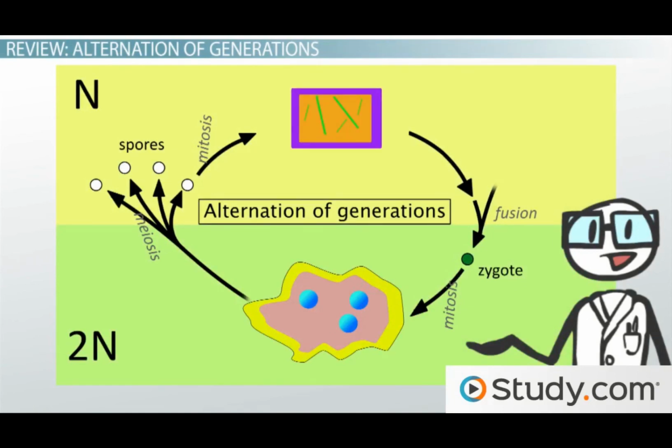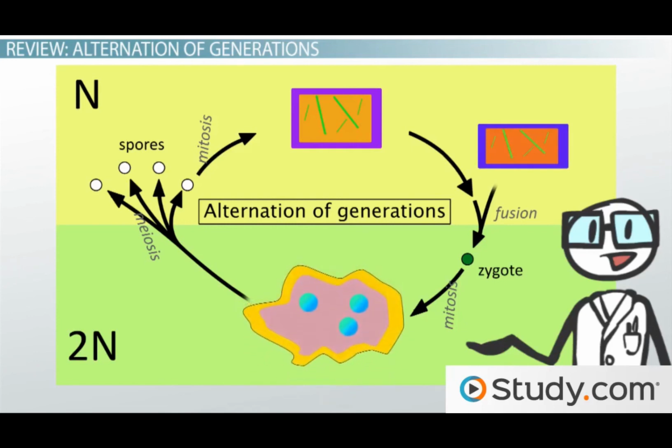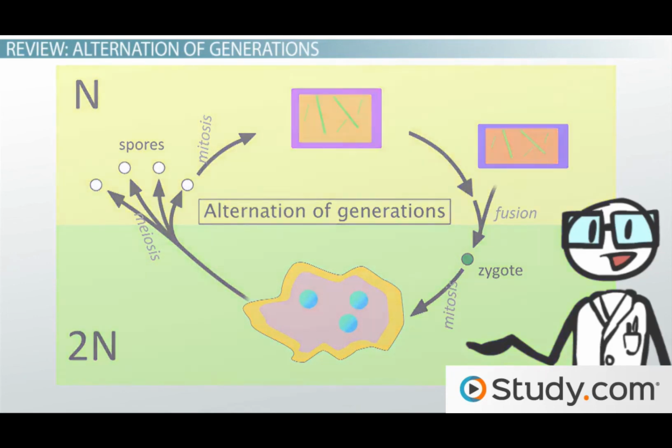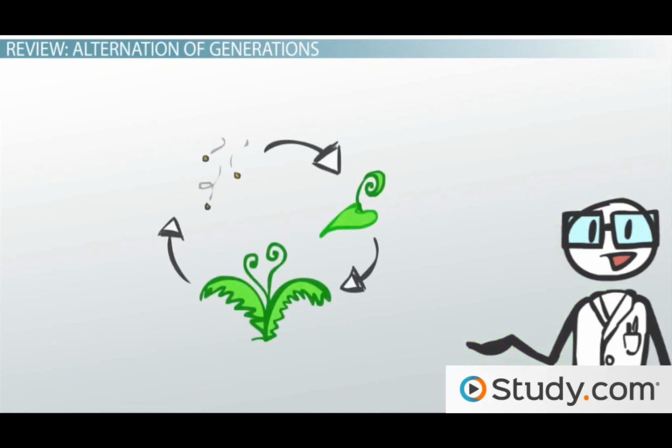Two of these haploid organisms will get together and mate in order to produce a new 2N organism that looks similar to the first garblings. This garblings will eventually produce a new haploid organism and so on. Now that we've reviewed the basic aspects of this life cycle, let's look at how ferns go through the cycle.